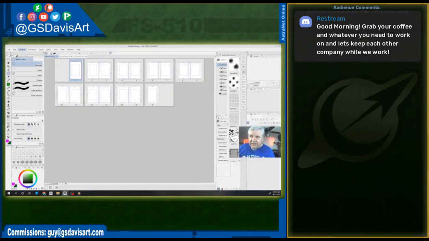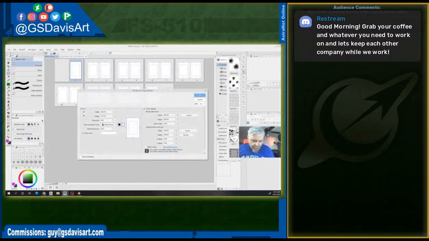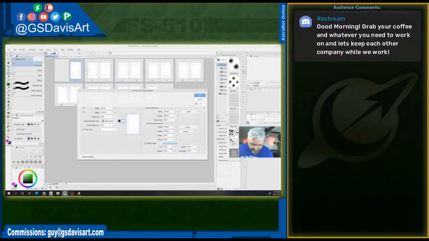When we get to this, set basic page settings, right? So the canvas needs to be all the way up to 260 by 410. We'll put a safety margin. What is a safety margin?